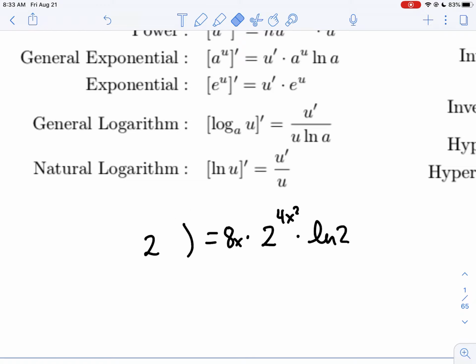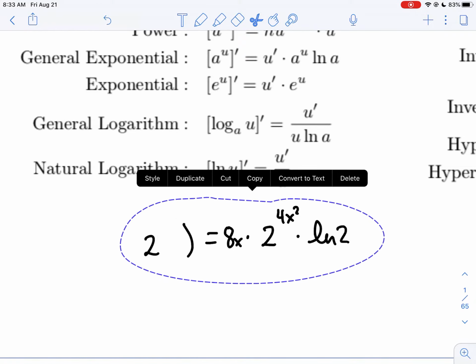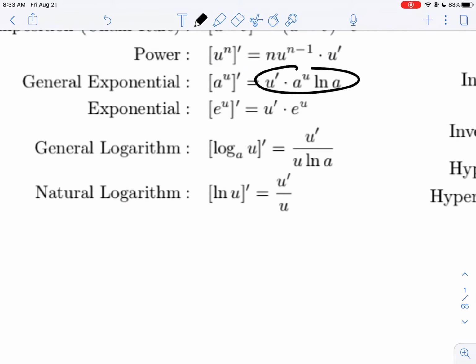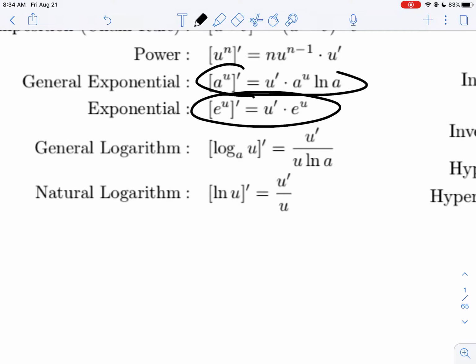Now specifically, if the base of the exponential is e, this rule still gets used even in the case right here. It's just that the last part would be a natural log of e, but natural log of e is 1, so that part doesn't need to be written. Now in reality, we're going to be working a lot more with e to a function. We won't see this one as much.